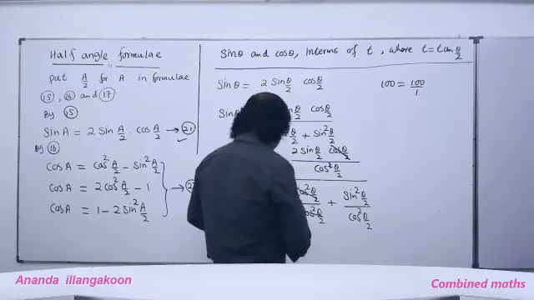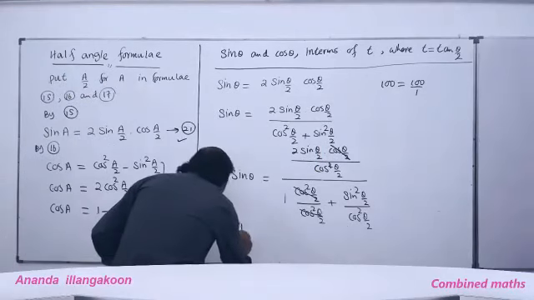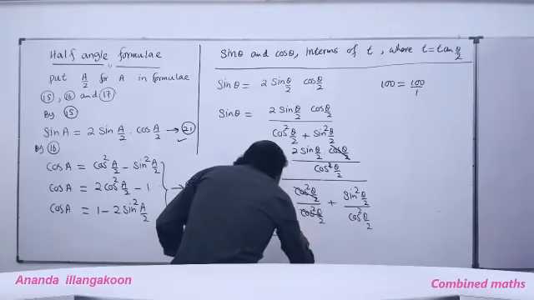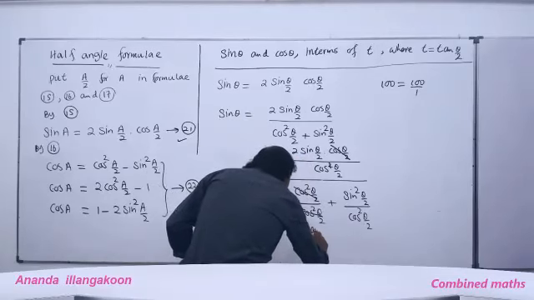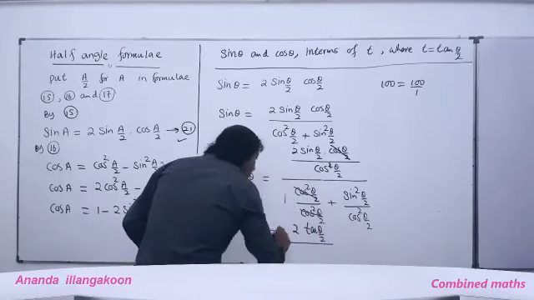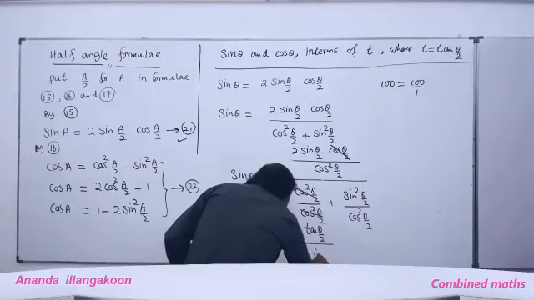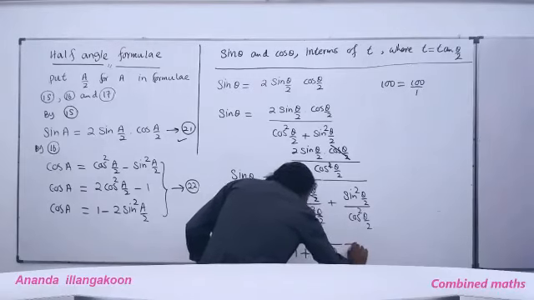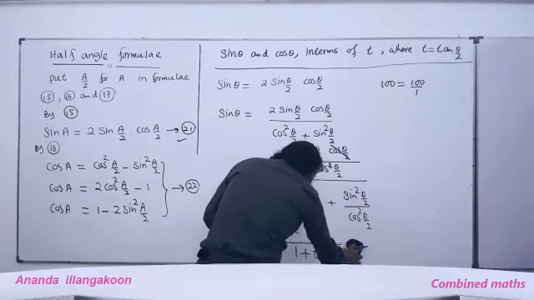That formula is now sine theta is equal to 2 times tan theta by 2 divided by 1 plus tan squared theta by 2. This is number, not number. Before that, we have to put another one more.